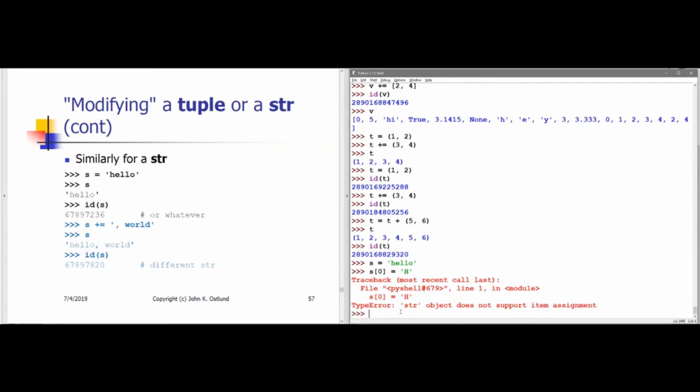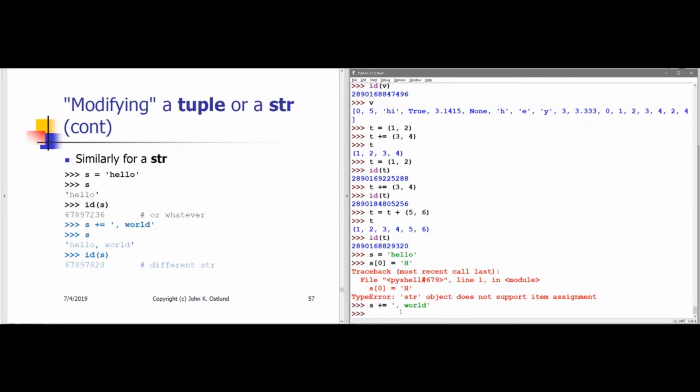But I can, for the same tricky reasons that I could for the tuple, I can say s plus gets, comma, world, because this is not actually modifying the string hello. This is just modifying the reference s to refer to a new string, which is hello with comma space world appended.